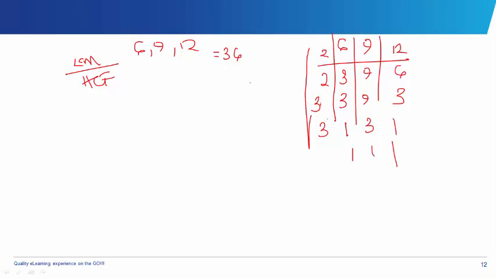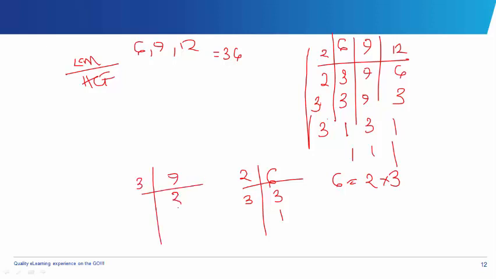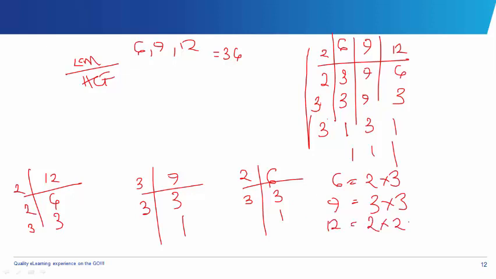Now let's find the HCF. So for HCF, we will now take it individually. 6 we'll express in prime numbers, and that's 2 to go 3. 3 can divide to give 1. So 6 is 2 times 3. We'll do the same for 9. We divide by 3 gives us 3. We divide by 3 again, 1. So 9 is the same thing as 3 times 3. We'll do another one for 12. 12, 2 can divide. 12 divided by 2 will give us 6. 2 can go again, 3. Then 3 can go. So 12 is the same thing as 2 times 2 times 3.